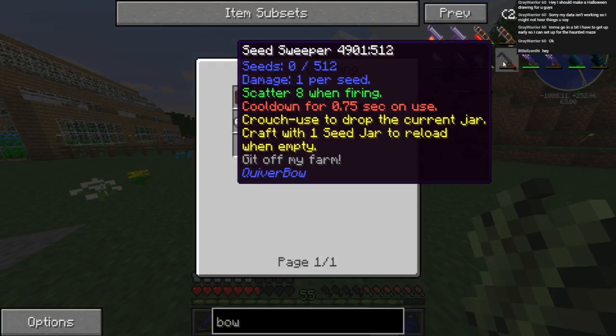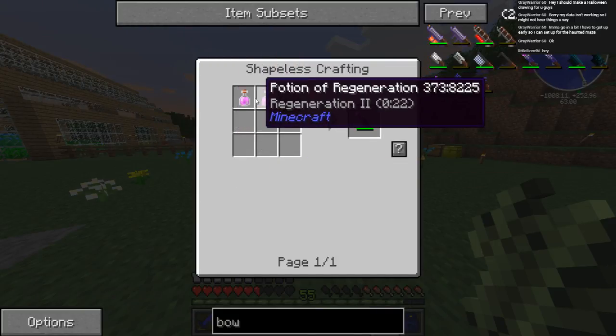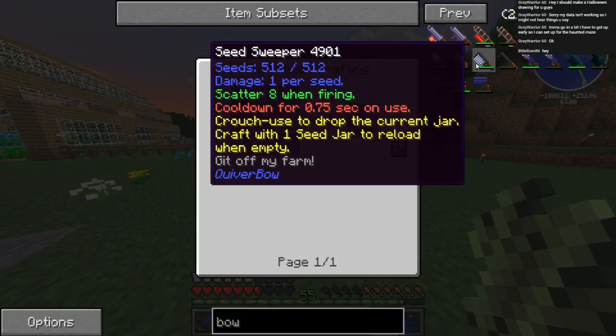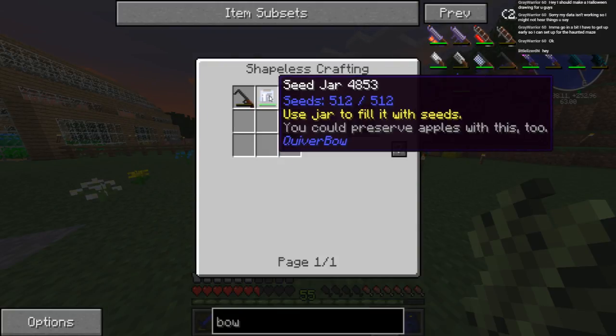Seed sweeper. Is the seed sweeper? Seed sweeper is a play on the street sweeper, which is an old shotgun. Pull down for 3/4 of a second. Scatter 8 when firing. Crouch to drop. Current jar crafts with 1 seed jar to reload. Now, how do I make a seed jar? Use jar to fill it with seeds. You can preserve apples with this too.